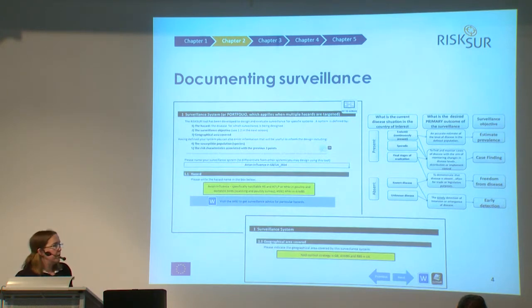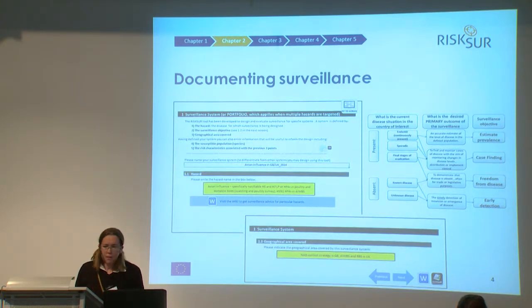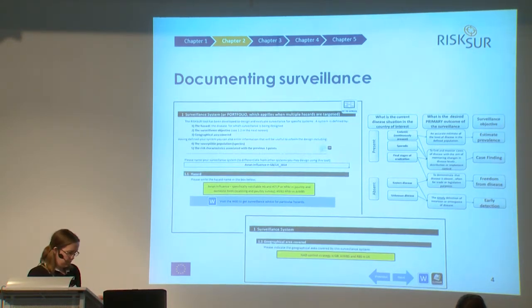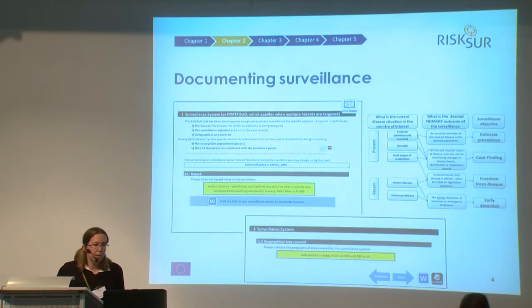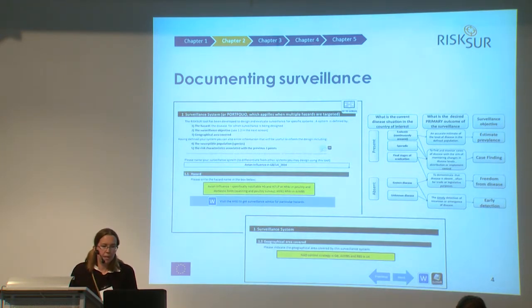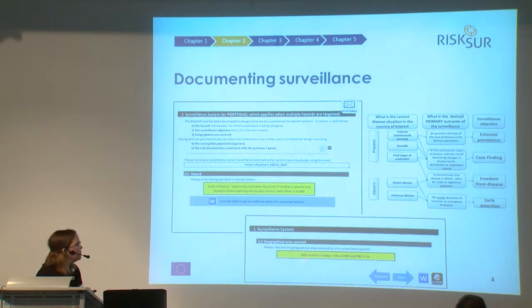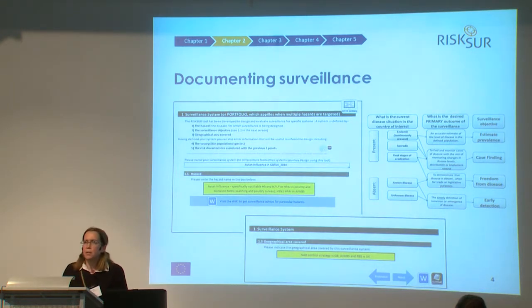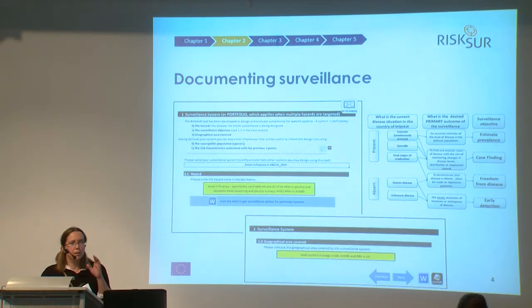So it starts with describing your surveillance system, and here you enter your hazard. I don't know if we've got a pointer here. Rather than just avian influenza, we've tried to be a bit more specific and talk about subtypes and what exactly our surveillance is aimed at, and I've just covered that in the last slide. Also, the surveillance goals, so here we're looking at early detection. The geographical region covered. It's a bit confusing in the UK. Some of our surveillance is aimed at UK-wide, so that's England, Wales, Scotland, Northern Ireland. Some is just GB, so not including Northern Ireland. So we document that here as well.